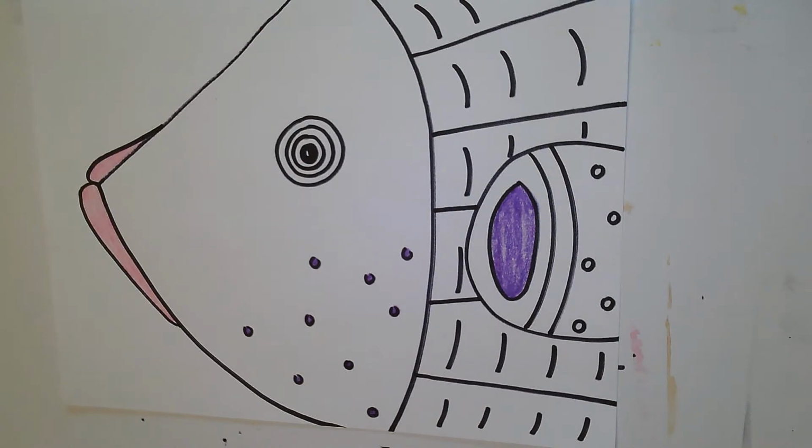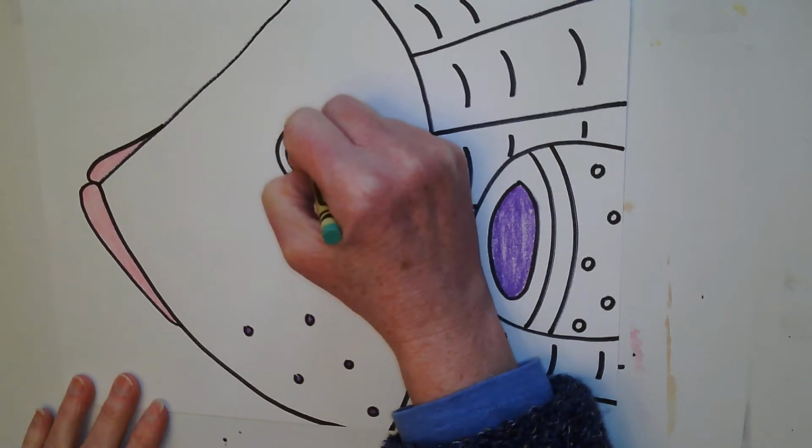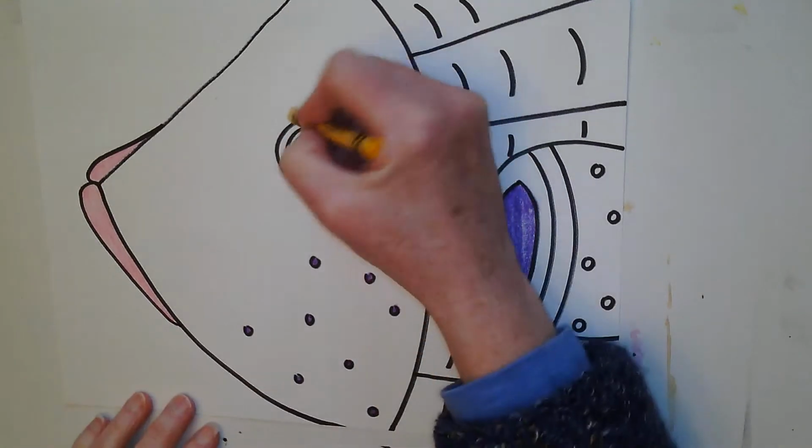Now I'm going to color around the eye. I'm going to use a sea green. I'm going to use a bright yellow.